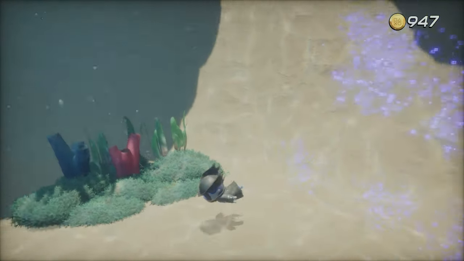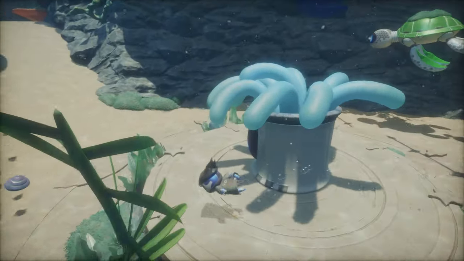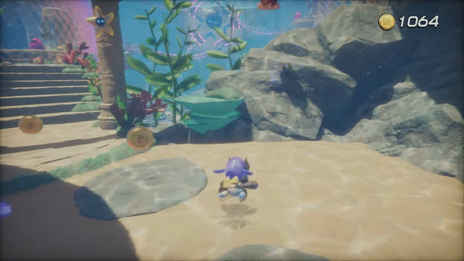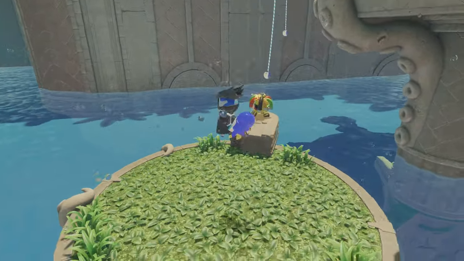Usually not a fan of water levels, so we'll see how this goes. Right, well, at least we can't drown, so that's always good. I'd have to get stressed out, like, in the Sonic games. Looks like we got a starfish to save. Oh, there's platforms above the surface as well.